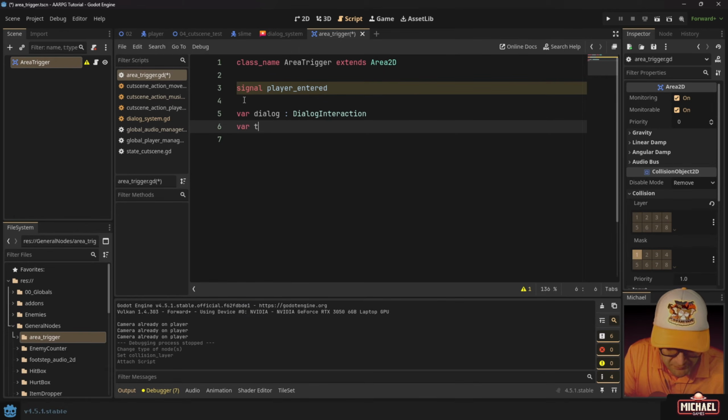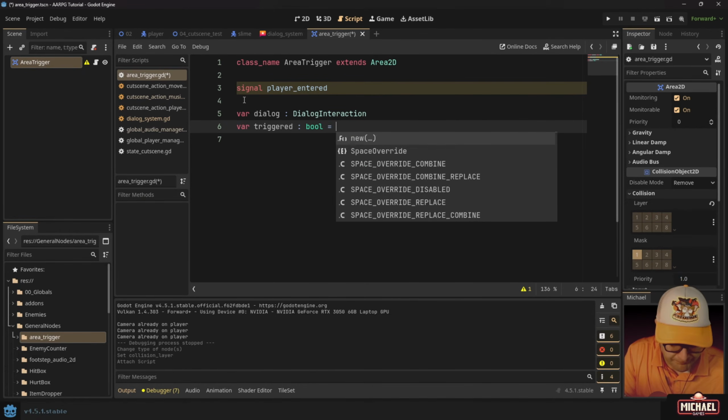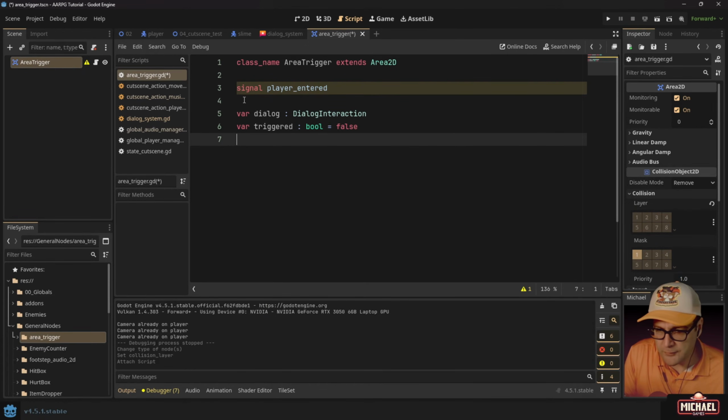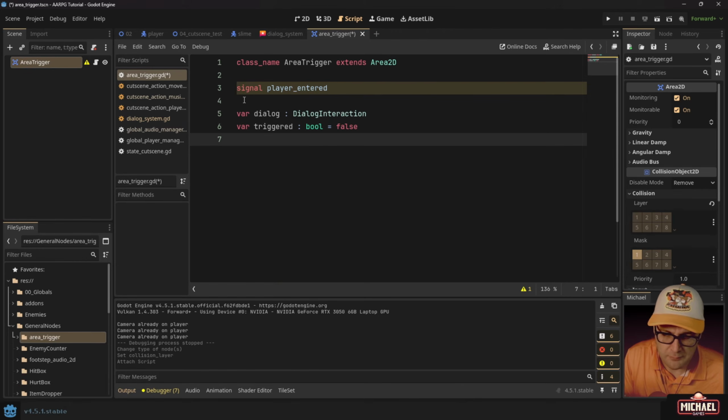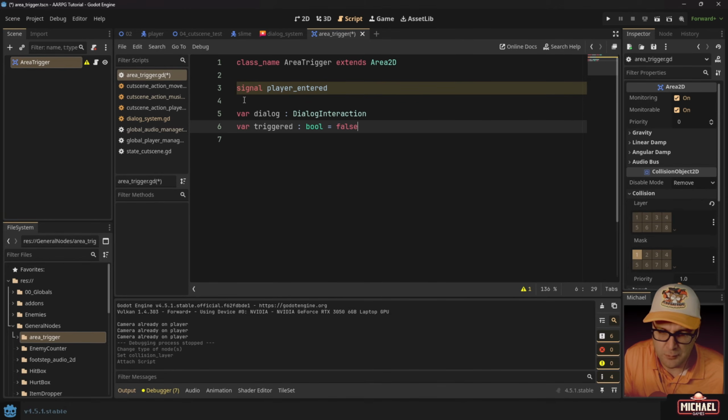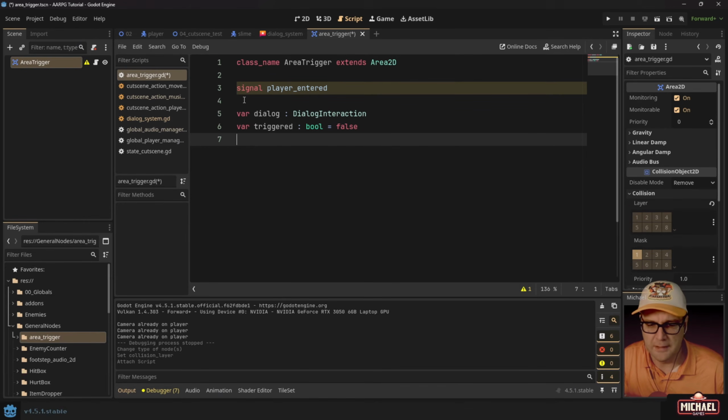And then I'm going to put a variable in here called triggered, just a Boolean, so that we can remember, okay, this has already been triggered. And then this way we can make it so that you can only enter the area once, trigger the cutscene once, and then once this is set to true, that'll go away. Now you will need to maybe integrate our persistent data object into this if you want to be able to get this triggered value saved in your data. I'm not going to go through that exercise right now.